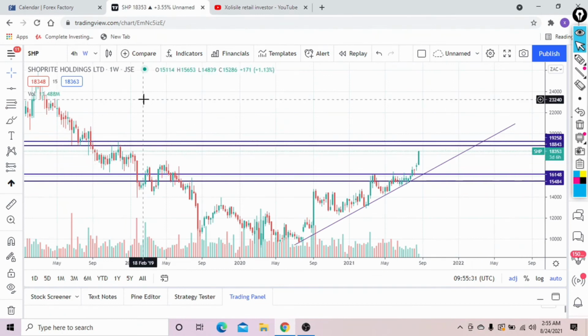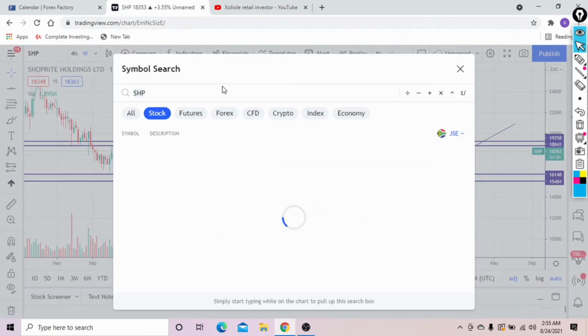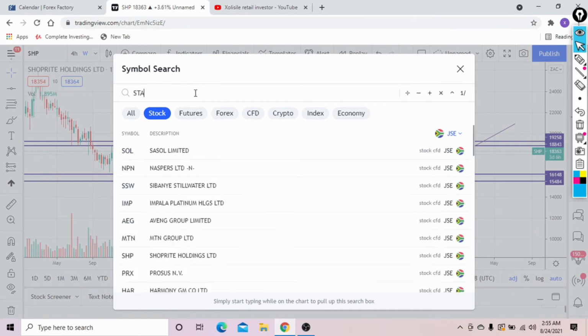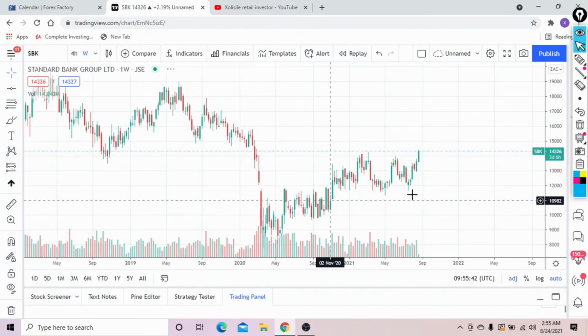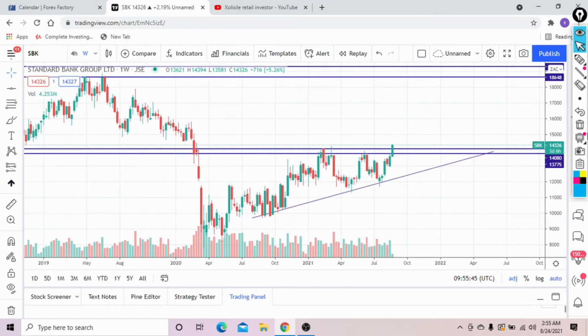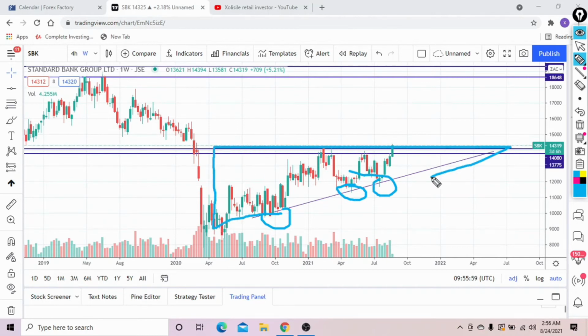All right, so now I'm also involved in this stock, I mean Standard Bank, not ShopRite. It's also doing the same thing. Currently it's breaking out, and I also spotted the pattern and I liked it. As you can see here, the price is finding resistance at this level, and it keeps on testing that level, but at the same time it's making a series of higher lows, forming this triangle here. The price is now attempting to break out of this triangle and continue higher.